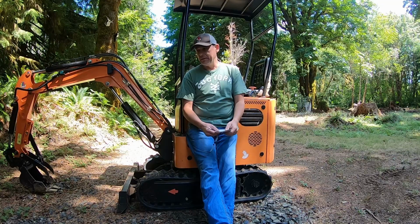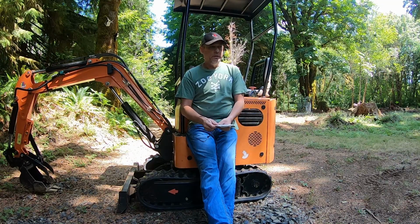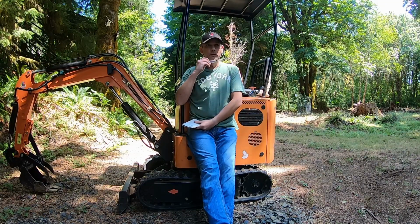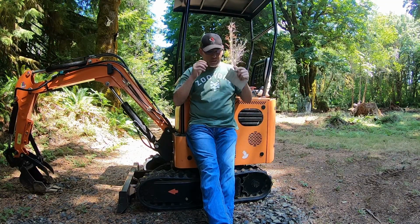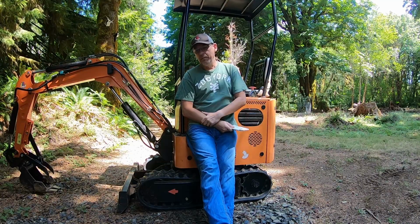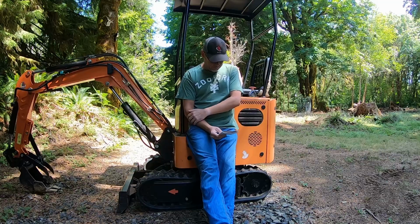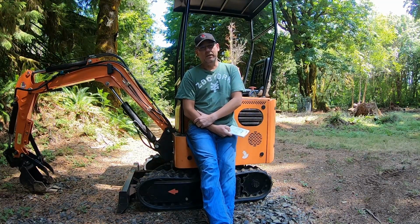The first thing that comes to mind is the size of it. It's very compact and small, and you can get it into pretty much any backyard. So if you need to get through a small gate into the backyard and do some work, without having to tear down any fence panels and replace them, this is definitely an excavator that can do it. It's easy to transport because of the size.